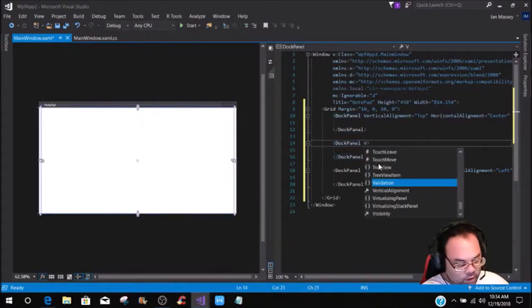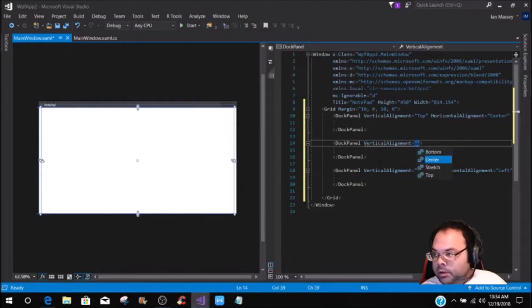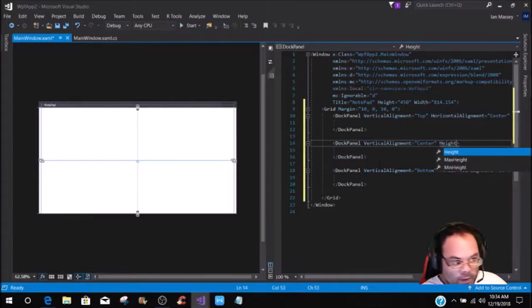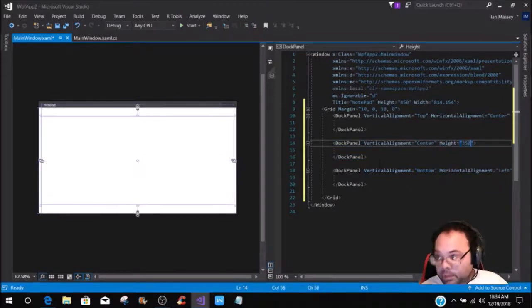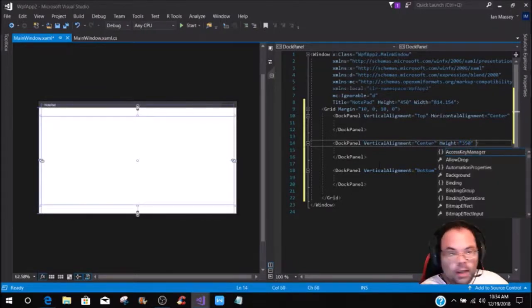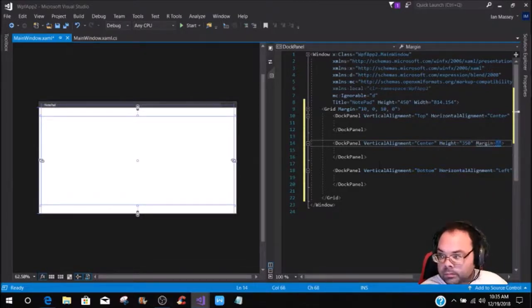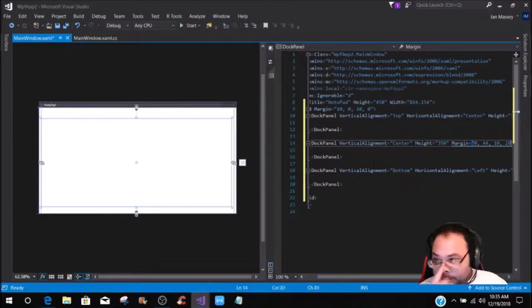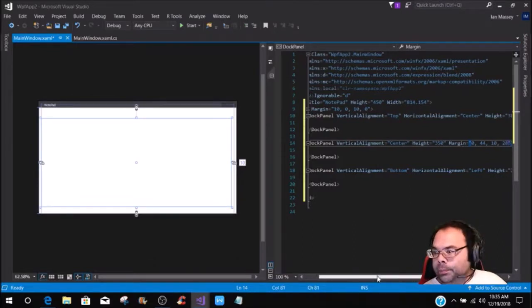In this dock panel, it is going to be a vertical alignment of center, and it's going to be a height of 350, and this is going to be a margin, and it is going to be 0, 44, 10, and 28, like so. All right, now that is for the middle.